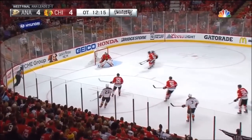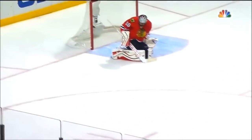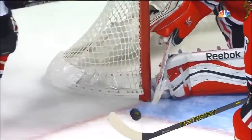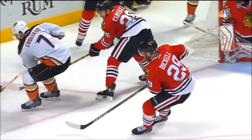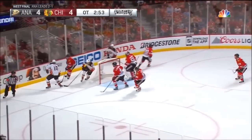Beauchemin with a drive — save. And then hanging on. It almost caught free behind Crawford. Johnny Oduya with that opportunity. Beauchemin with the shot. Corey Crawford not sure where this puck is — it goes up under his right arm and drops back down, and he almost kicks that puck into the net. Beauchemin fires again, save made by Crawford. Rebound — they try to bounce one off of him, no luck.